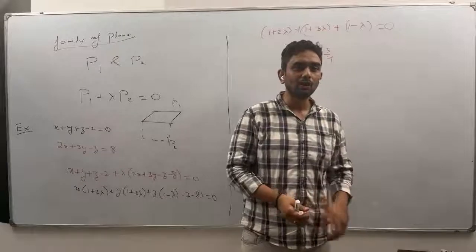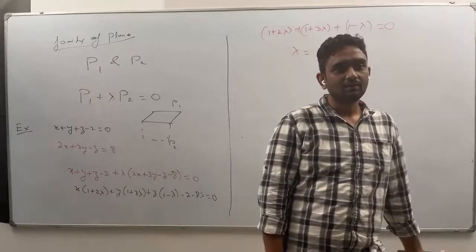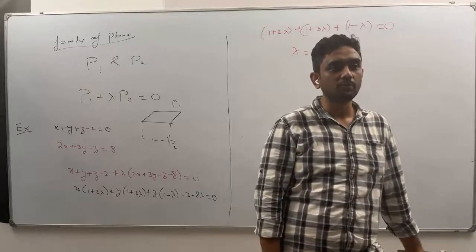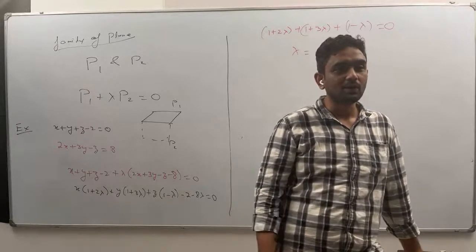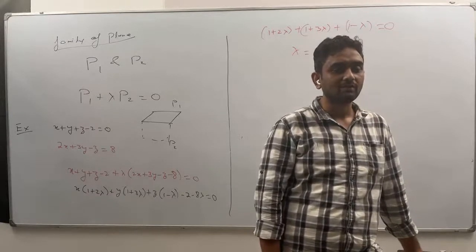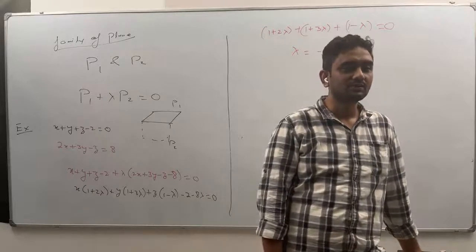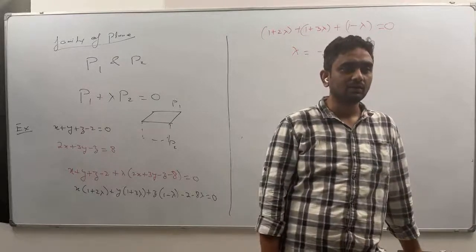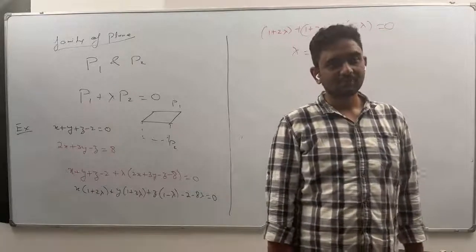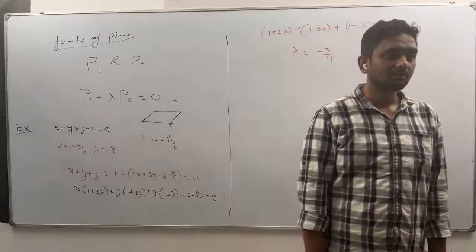So the distance between the two lines, what was the formula? A2 minus A1 dot B1 cross B2 divided by the modulus of B1 cross B2, where B1, B2 are the directions of the lines and A1, A2 are points on the lines. This is the shortest distance. If that is 0, that means they are intersecting. Intersecting lines are coplanar. No, no, no. It's the distance between skew lines, not parallel lines.